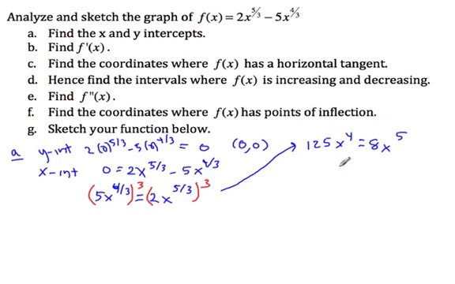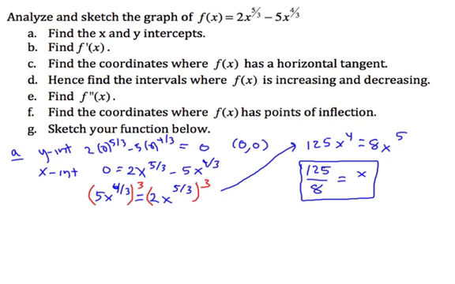Almost there. You can move the x's to one side and the constants to the other. So you move the 8 to the left side and the x to the 4th to the other. And then you'll just have x. Perfect. 125/8 is the other one, which is around 15.5. And of course, if I plug in 0, both sides will be equal, so there's an x-intercept at 0, and we already found that one.